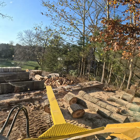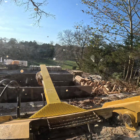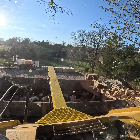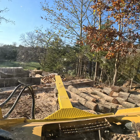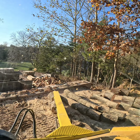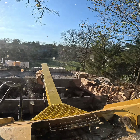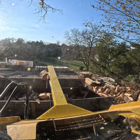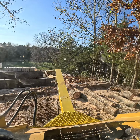Another tree job going on tomorrow. We've got another big white oak tree that we're doing for that same guy up in the city. Same situation, we're topping it down and he's taking the log, but he's the one who rented the chipper and is going to be carrying all the brush out to the chipper. This is more of a backyard job in Lake St. Louis, so we've got to keep it a little more organized and clean than the last one was.